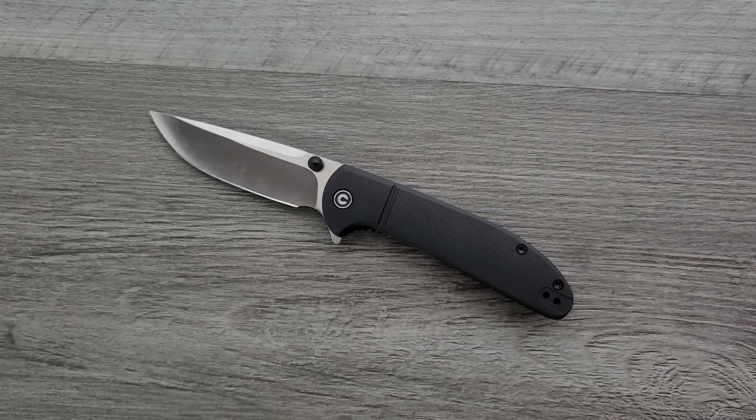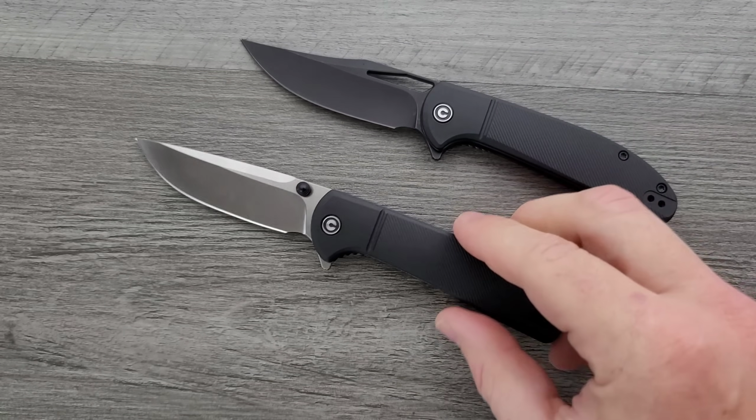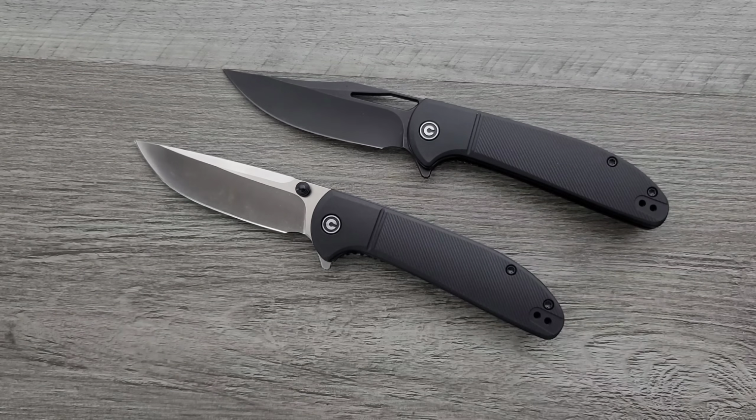Moving on here, a knife that I've actually got. Now, this is a knife that a lot of people are aware of. I just think it got kind of overshadowed. That's the Savvy Badlands Vagabond. Basically the thumb stud version of the Savvy Ortis, which I hailed as probably one of the greatest budget knives of all time. The Vagabond is essentially the same thing.